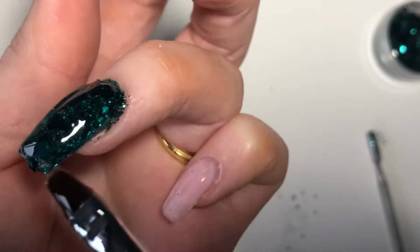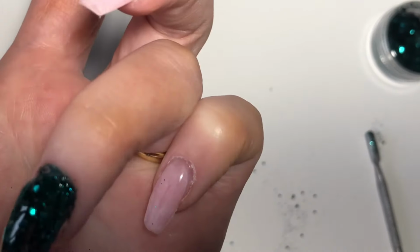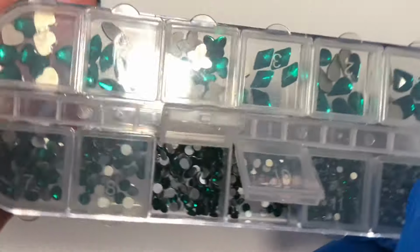But you can always finish file afterwards. I would prefer to have a little bit more gel than not enough and have your glitter filed away. So then once I have that done, I pop it into the lamp to cure.